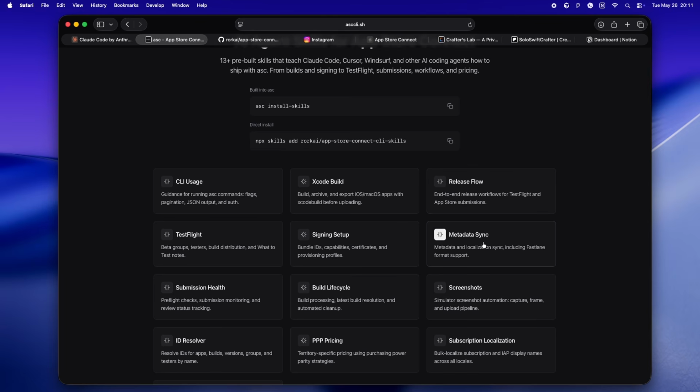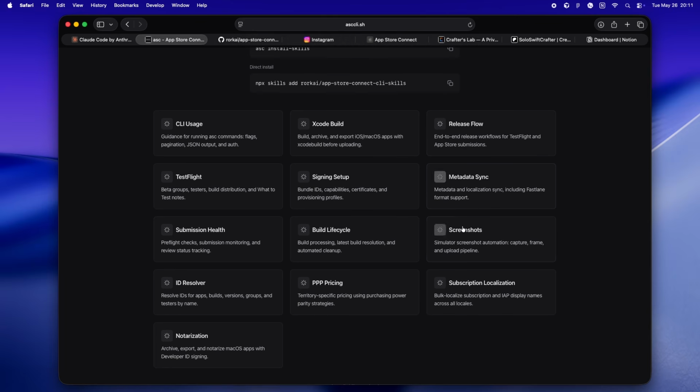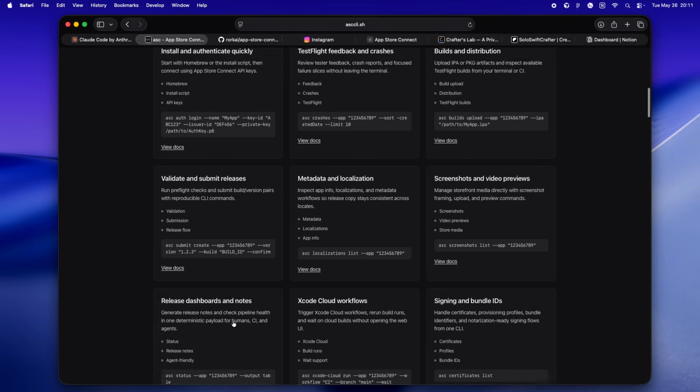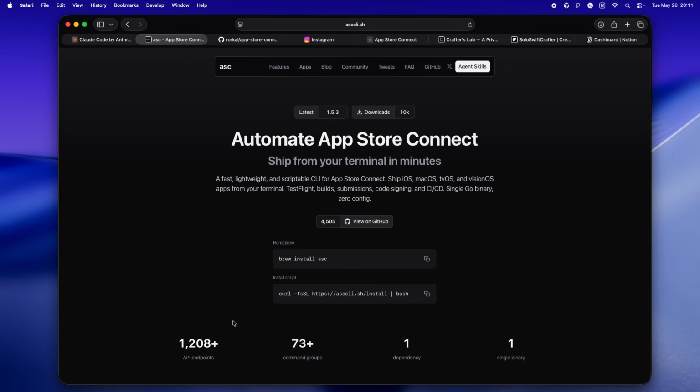And here's what most solo devs are doing, because I was doing the exact same thing. You paste your English text into ChatGPT, get a translation, copy it, go back to App Store Connect, find the right locale, paste, next language, copy, paste. And wait, did I do Portuguese already? Or was that... No, that was Italian, right? The AI was doing the hard part, the translation. But you were still the middleware, the human copy-paste layer between the language model and the API. That's not a workflow, that's a bottleneck you built yourself.